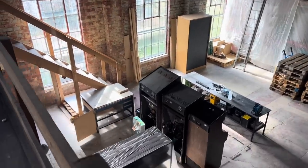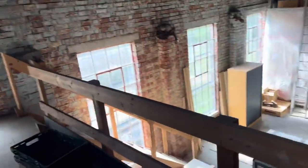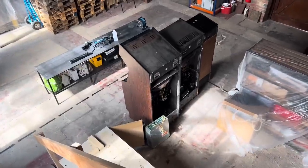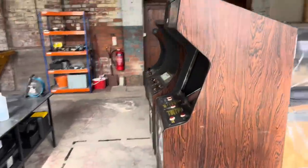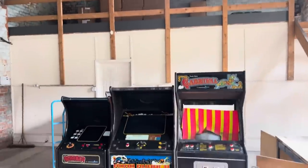We can store all our CRTs in here, all our test equipment, and also I can start restoring the cabinets knowing that I can leave it overnight and return to it the next morning, and not have to worry about packing it away for the opening day. So I feel like it's got great potential, it's a great space, the museum definitely needs this, and I feel like the community wants this as well. There's plenty of people that need their PCBs repaired and their dirty old monitors, so hopefully, fingers crossed, this will be something to look forward to.